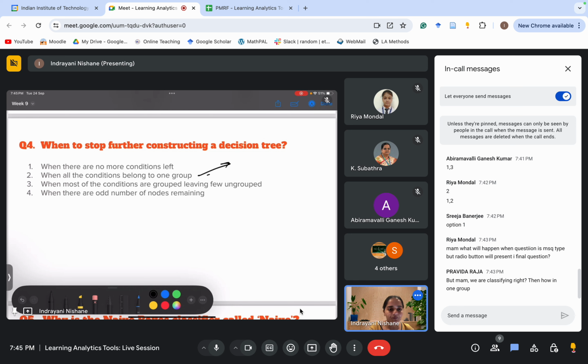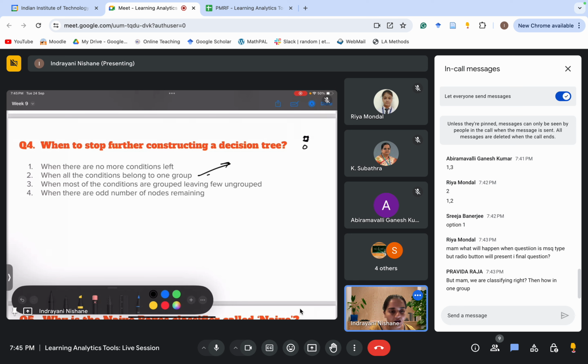Okay. So now I'm going to read the questions asked. What will happen when the question is MSQ type with a radio button? No, it will be the same only. That's the square and circle. If there is a circle, that means only one option is correct. If there is a square, then there are multiple options correct, because that's the drawback of the HTML programming language. It has nothing to do with how you are doing it. So that's one hack: if more than one answer is correct, then you will see the square button and not the circle button.